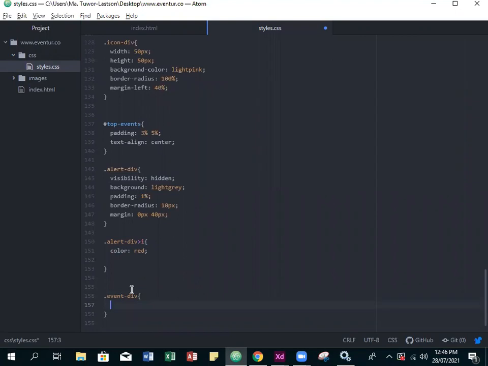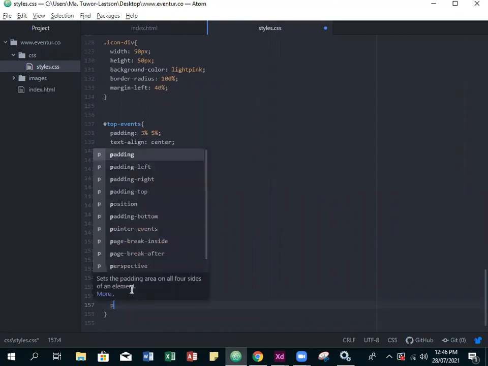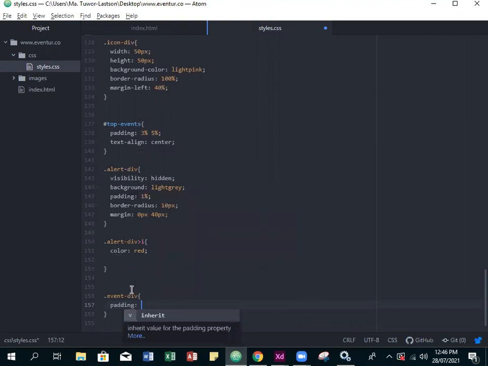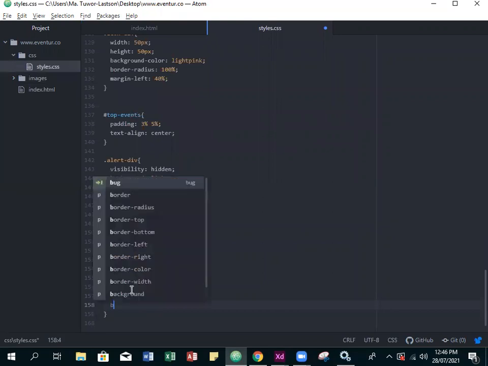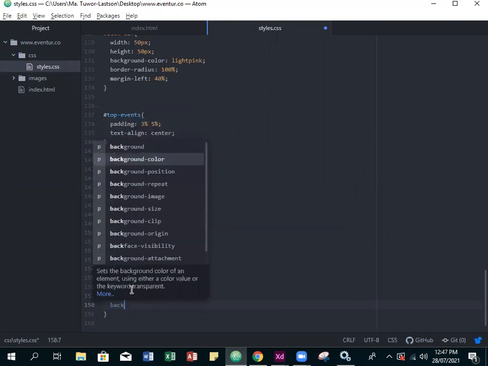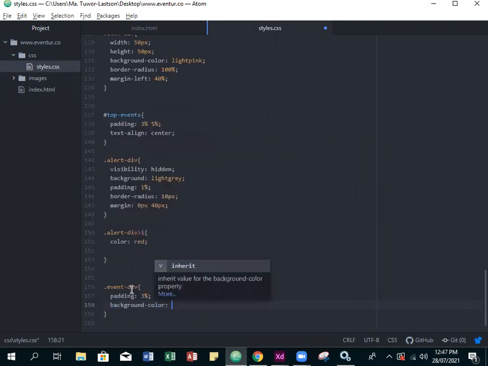Inside these curly braces, we create a padding of 3%. So the 3% goes top, bottom, left, right, and we give it a background color so that we can show the distinction between it and a session. So we say the background color will be light gray. Save this, and we'll go back here.